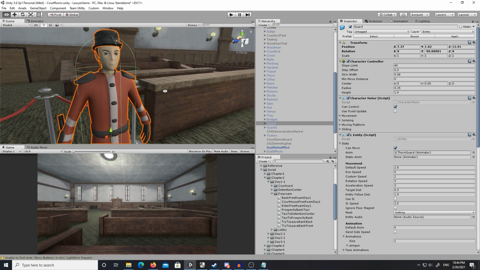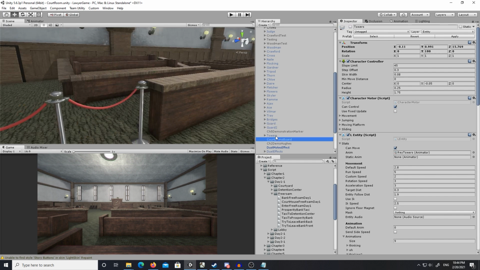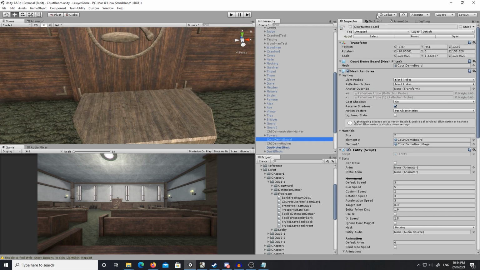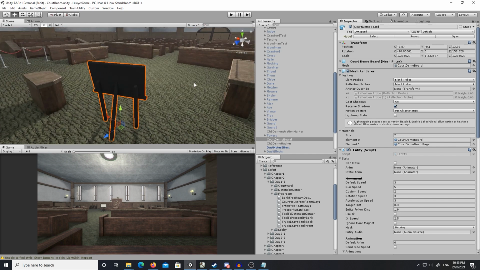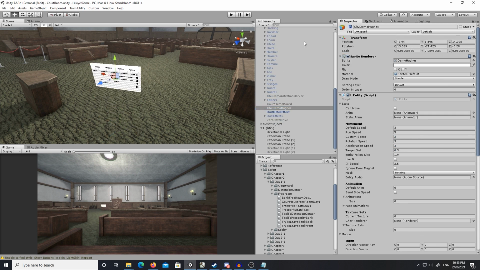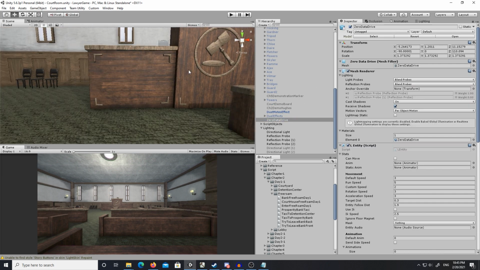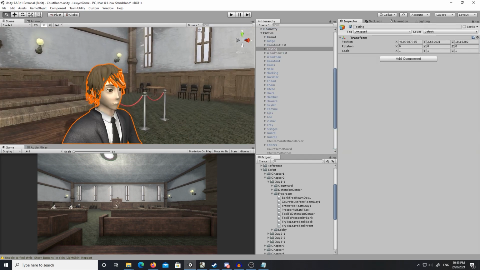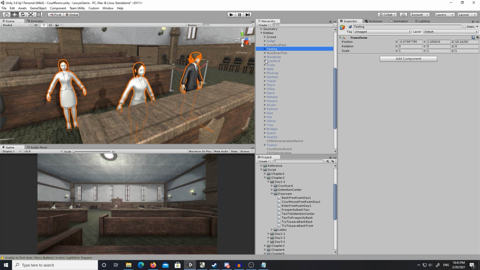Here's Thorn's guards. And towers. And props like the demonstration board here are also considered entities so that they can be enabled at will. And the little thing that goes on the board. And even the zero data when it shows up on his desk. Oh my. Just little remnants here.